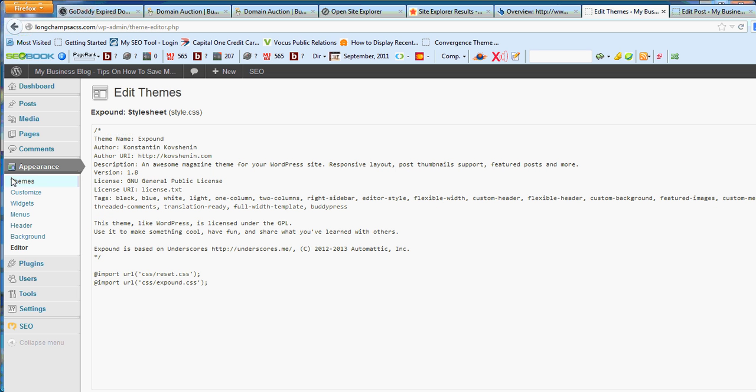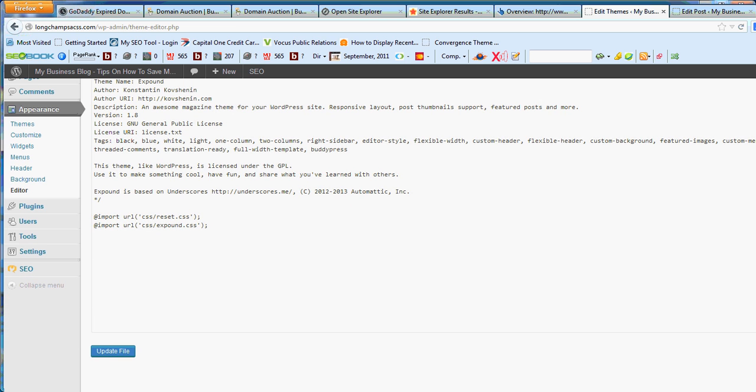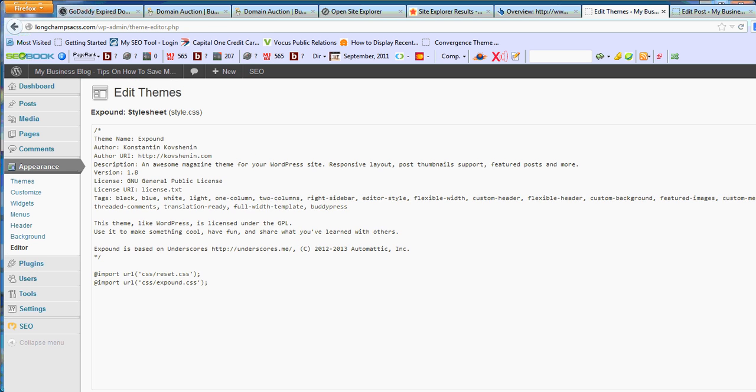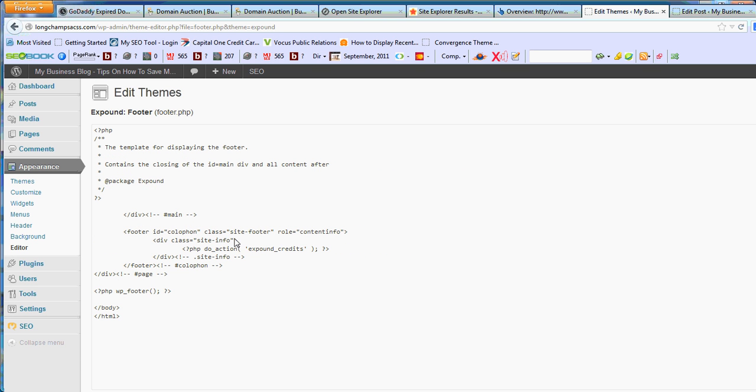How I do it is go to Appearance, Editor. A majority of the time you're going to see it in the footer.php file. Sometimes I'll find it in the main index template as well as the page template. In this case, it's in the footer.php file, and it's right here, the Xbound credits.